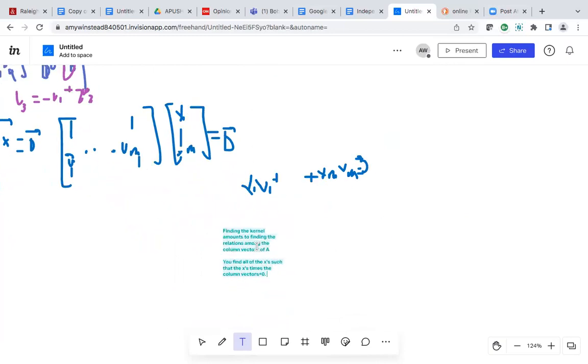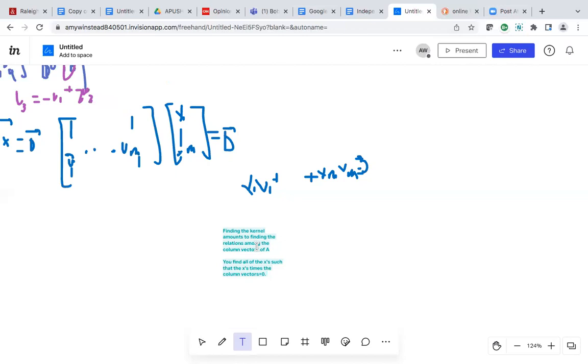But I'm going to stop us here, and I'm going to come back next week and finish off this lesson. There's really not much more to talk about. Really the only thing that we end up talking about is an example of what I just explained about this other way to find kernel. We kind of go back over the characteristics of linear independence and how that works. And then we have a little bit more about basis.